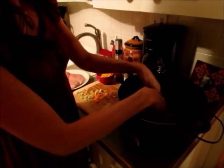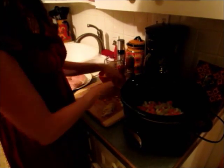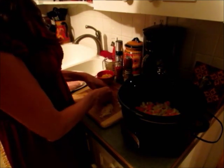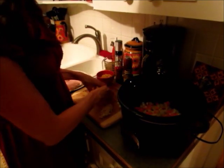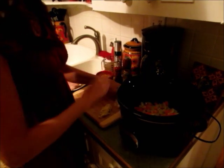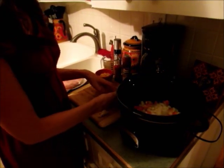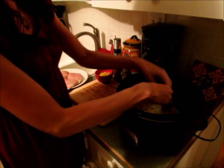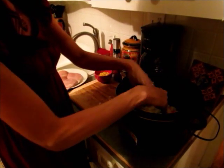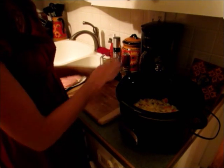I have a little trick for the onion so that it doesn't make you cry while you're chopping it — if you just put it in the freezer for about 10 minutes before you chop it. This is the only trick I've ever found that has helped me not have tears while chopping onions. Then I have four cloves of garlic chopped; just put that all in there.